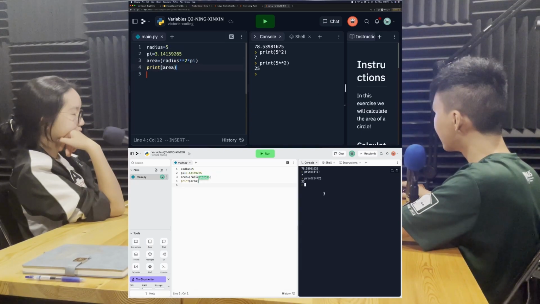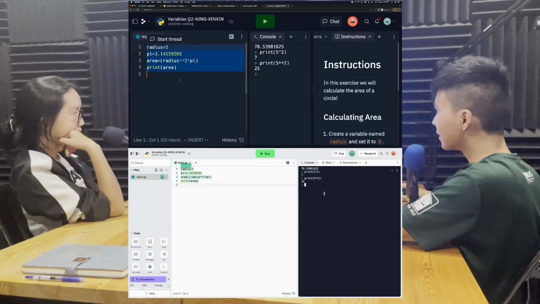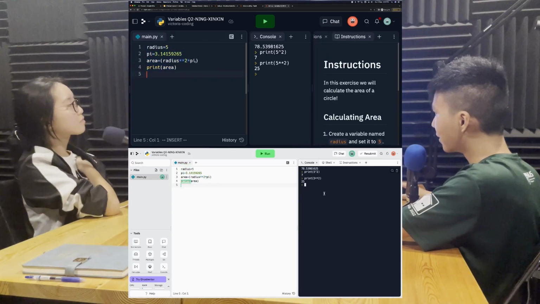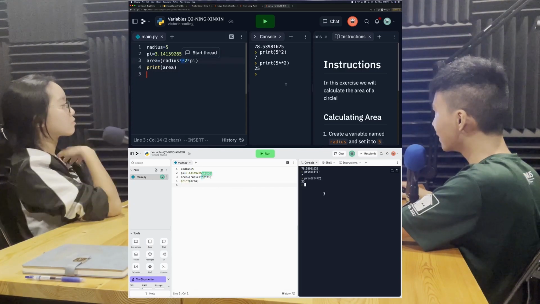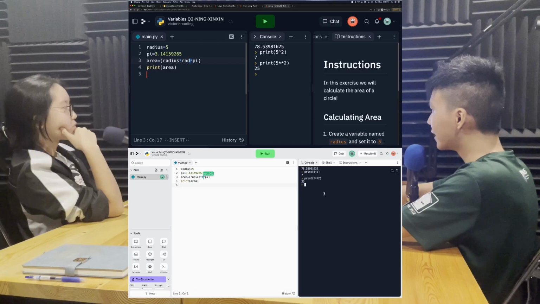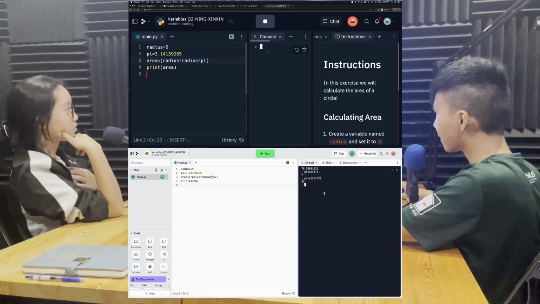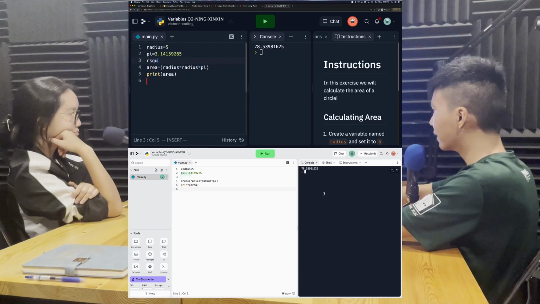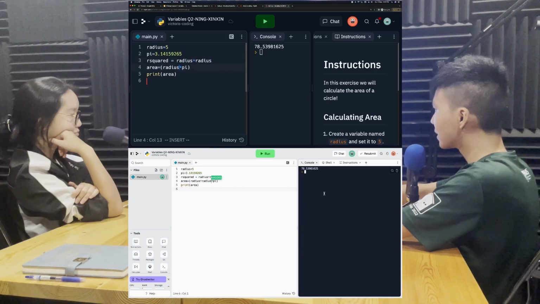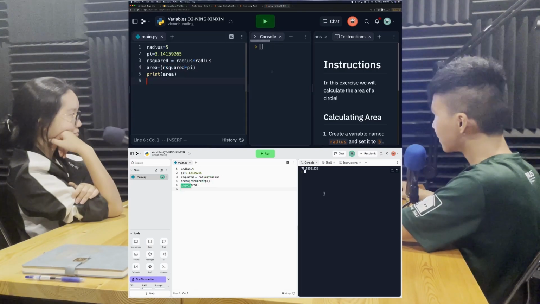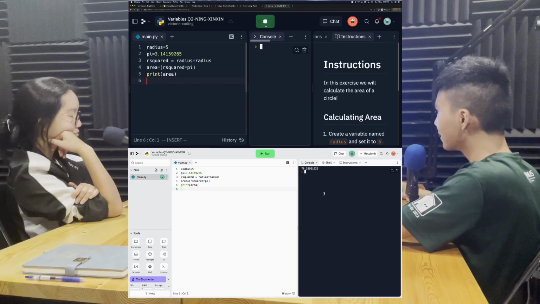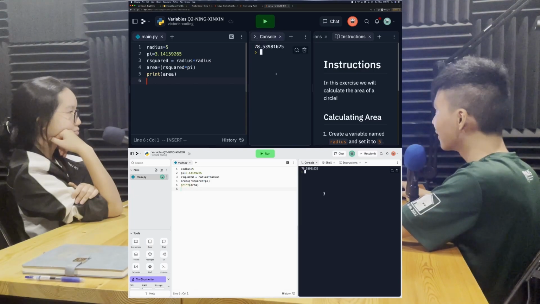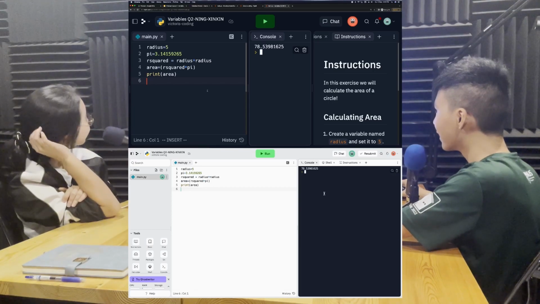A few other things to note. This is completely correct logic, and there are other ways you can go about doing it. For example, instead of radius star 2, let's say you didn't know star was exponent, then you can do radius times radius times pi, and you produce a correct answer as well. Or if you didn't like that, you can create another variable called r squared equals radius times radius. Then over here, instead of radius times radius times pi, you just have r squared times pi. And that also works just as well. In coding terminology, this is known as different implementations of the same logical behavior.